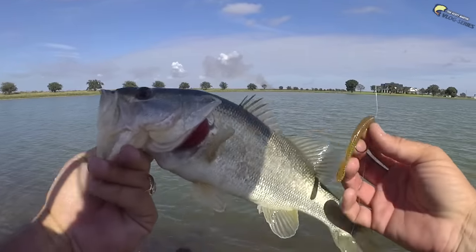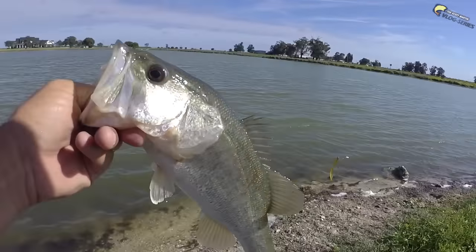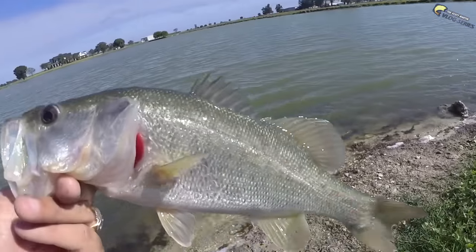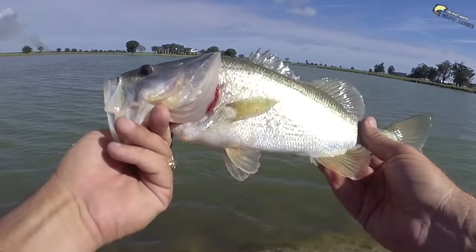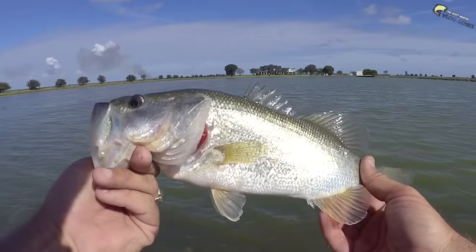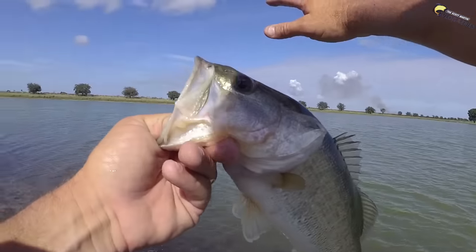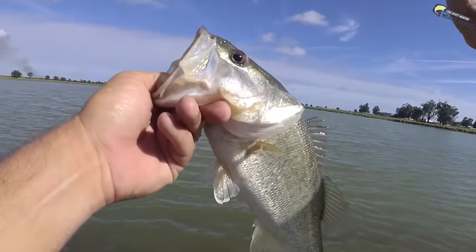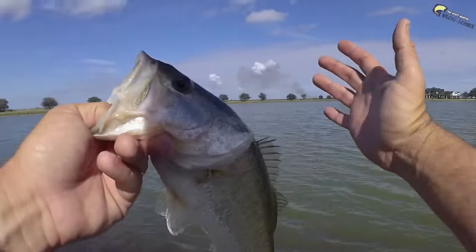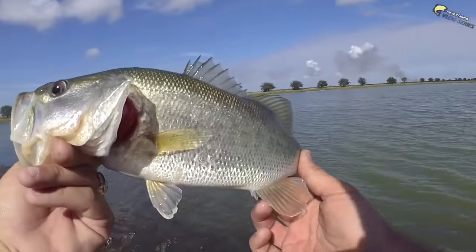First cast. Another thing that happens in the fall is that fish will school up, okay? They'll wad up eating on bait. This is the time of year they want to feed, because winter's coming. So a lot of times when you're fishing around a pond, you might not catch anything, right? You're going around, nothing, boom, you start catching them. The majority of the fish are going to be in these bigger schools like this. And that's what this spot's proven right here.